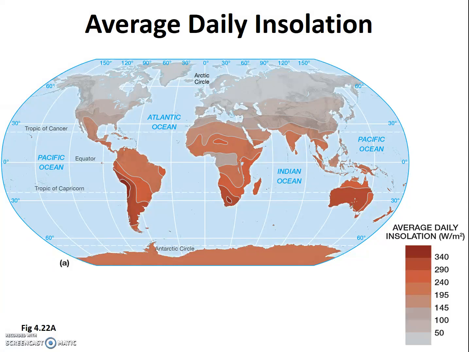Consider this figure from your textbook. It shows the average daily insolation — not temperature. Not surprisingly, insolation values are not uniform across the globe. Based on what you know about Earth-Sun relationships, can you tell if this figure represents July or December? Pause the video briefly to figure it out and be sure you explain why. What would a similar map for July look like? Or how would a map of average annual insolation values look different from the December and July maps?